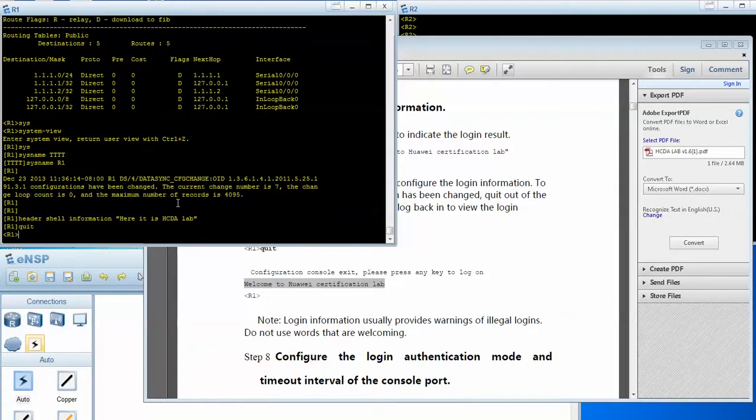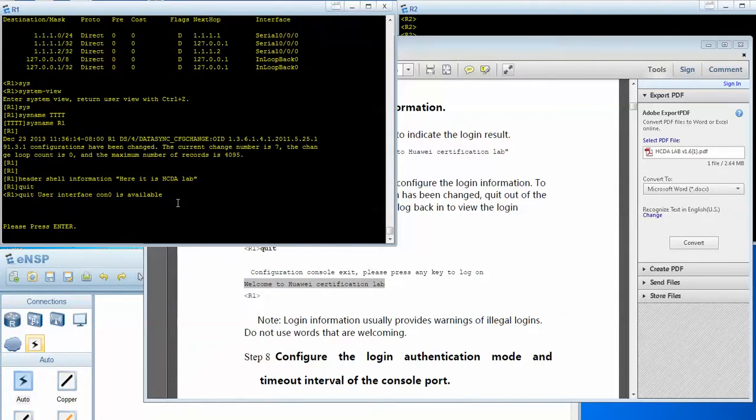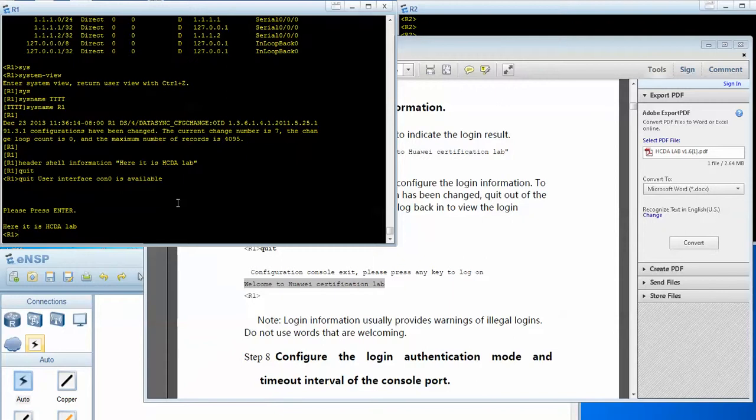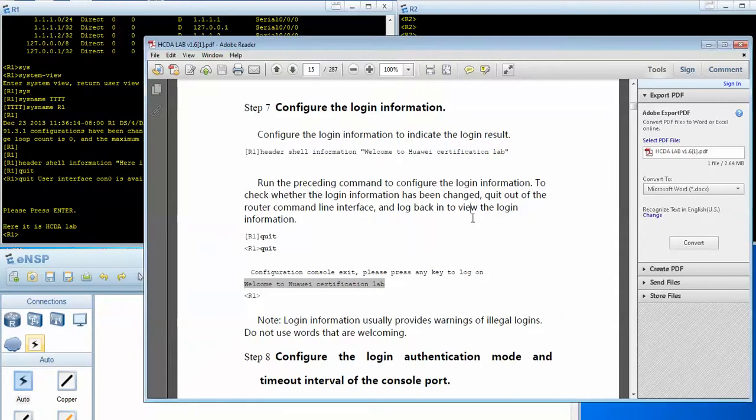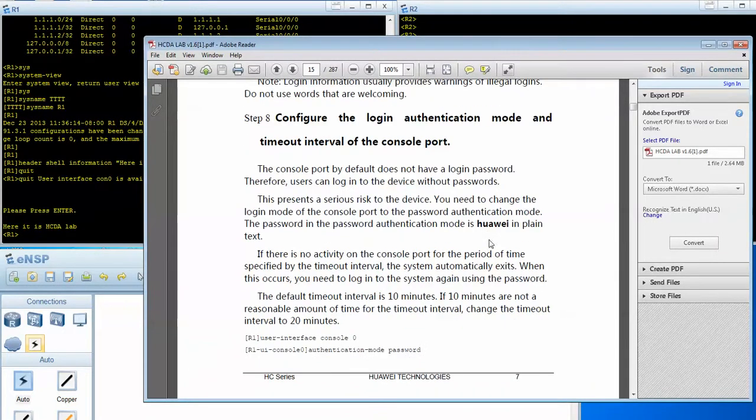Now you quit. When you log in again, you can see whatever you typed.